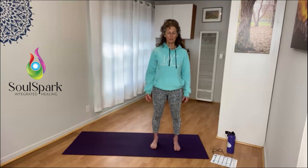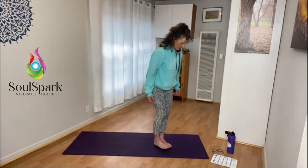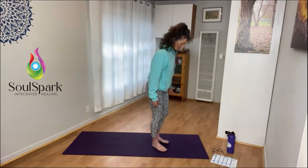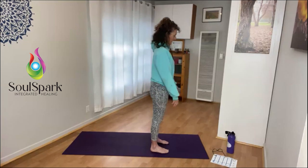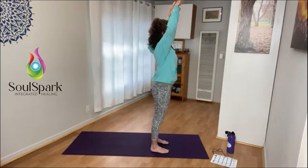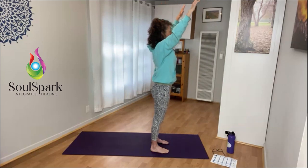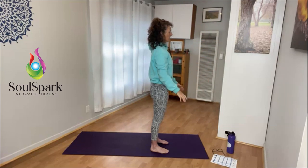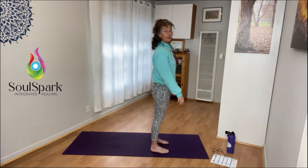And then blinking the eyes open if they were closed. Taking the feet either big toes touching or they can stay hip distance apart. Moving into Tadasana, mountain pose. As you inhale, keeping that length, long, smooth breath, the arms reach up overhead. Exhale, lower down, belly in. So focus on the chest every inhale and the belly every exhale.